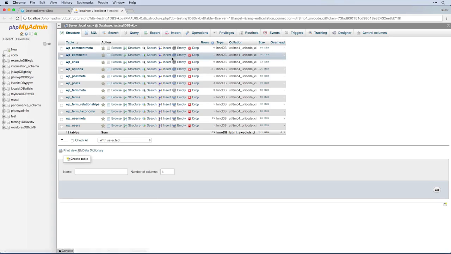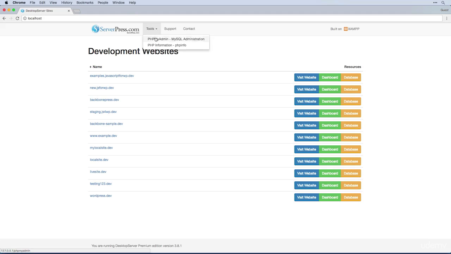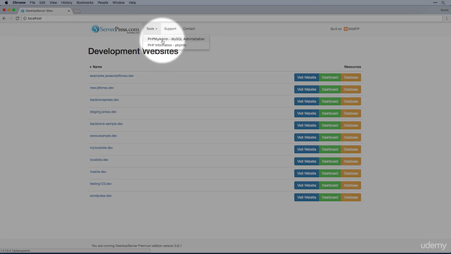This can be helpful. If you pop this open, this is going to give you PHPMyAdmin, which is a very common online web app for interacting with MySQL databases. And this will let you run whatever you need and do whatever you need to do to modify and check out your local database. So that's a really handy feature. You may find that helpful. And you could also jump directly to PHPMyAdmin for all of the different ones from here.